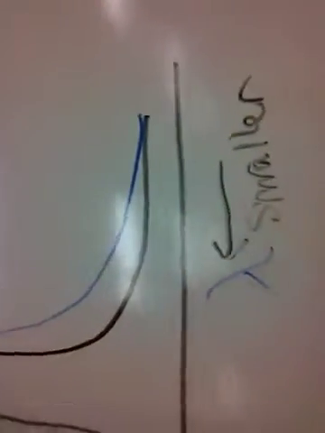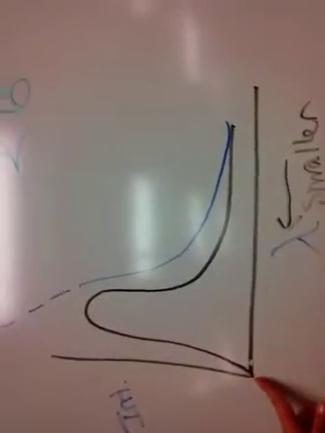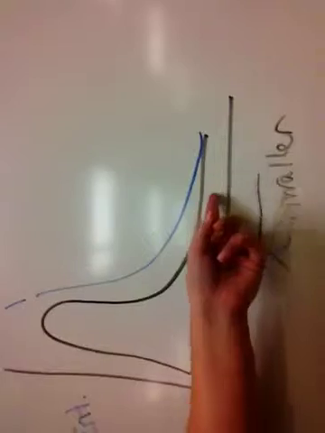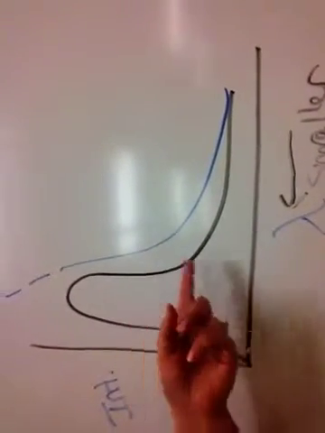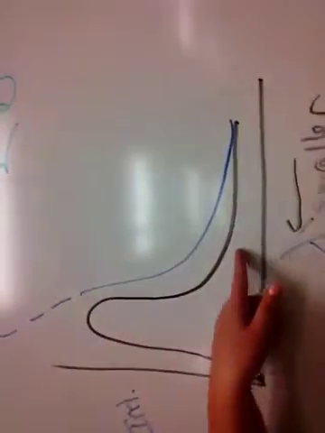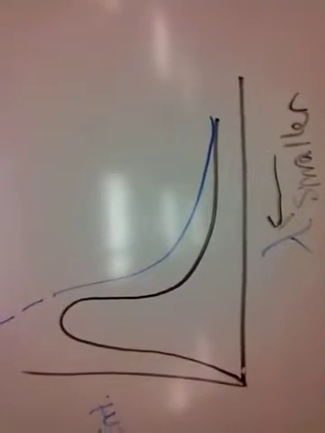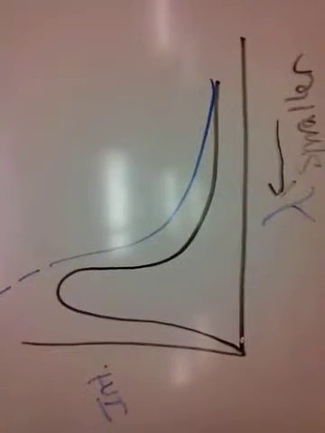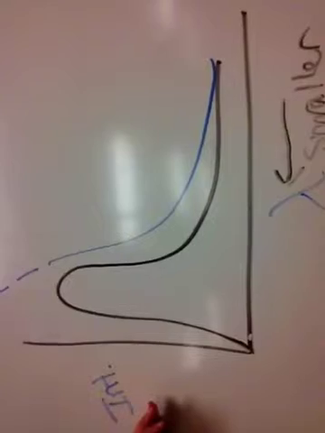Okay, so as we move from this way to this way, wavelength's getting smaller. So as we move from here to here, I see that my intensity is increasing. And I see that for both of these. This blue line's starting to go up, this black line is starting to go up. So both sets of physicists, both classical physicists and modern physicists, thought that as the wavelength got smaller, I would see an increase in intensity.